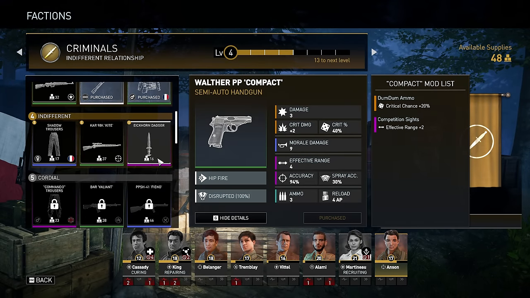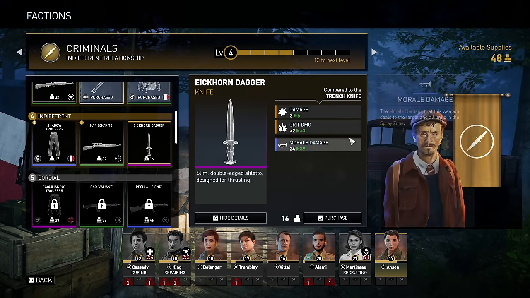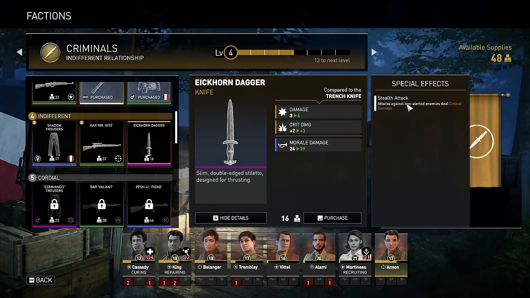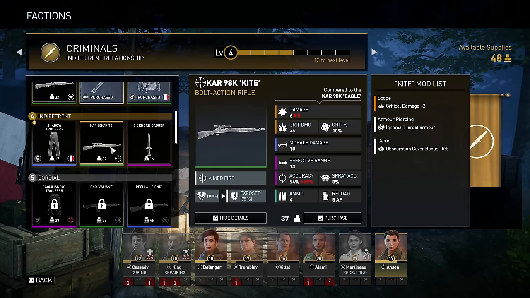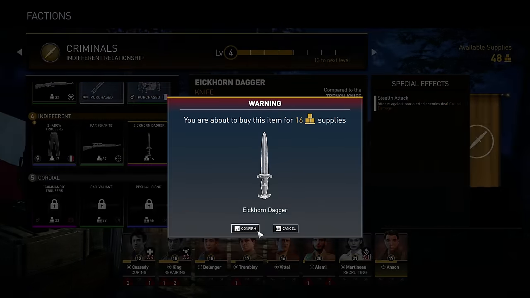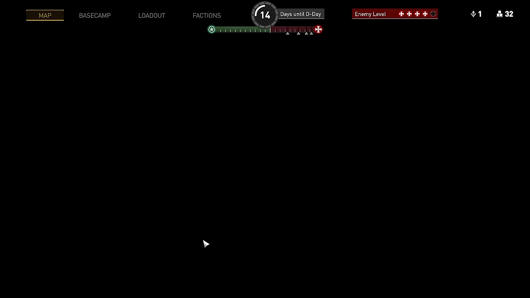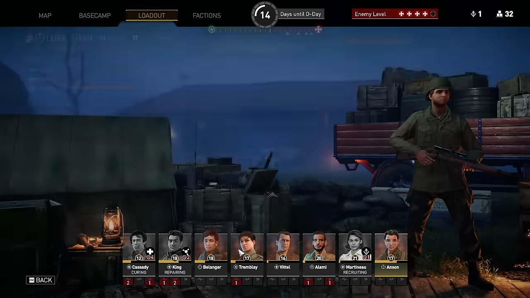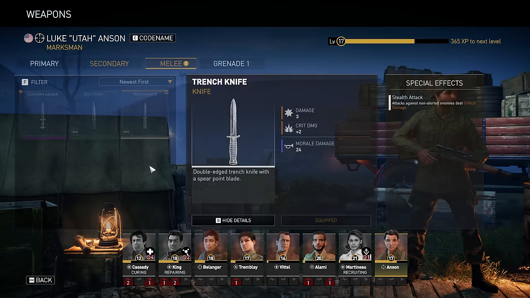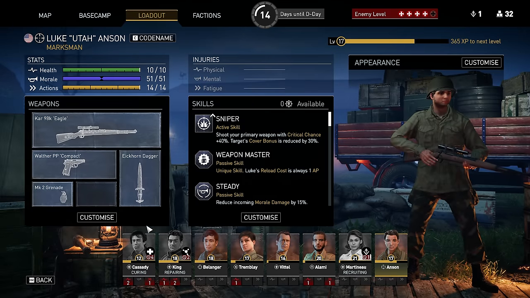Bienvenue. What can I tempt you with? A dagger here. Oh, now that's interesting. Attacks against non-alerted enemies deal critical damage. The kite ignores a bit of armor. This is a buy. Especially for Tremblay. If anyone asks you where you got that, I got it. Don't tell them. There. Yeah, this is big. And he gets the plus 6 on melee kills, so he could be cruising there.